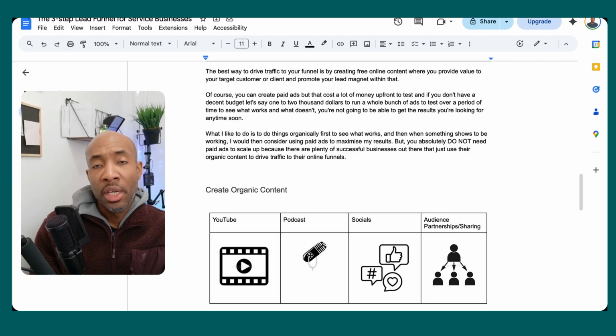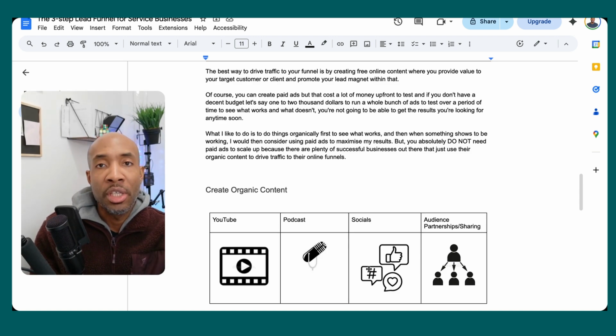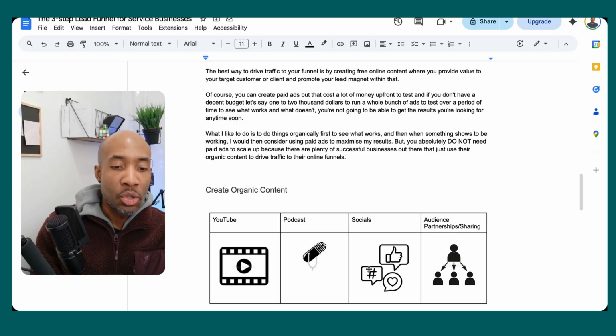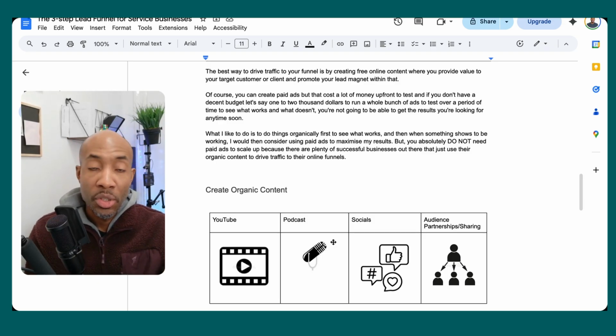Or a podcast. Unlike YouTube videos, when you do content on social media, it doesn't have a long shelf life. You have to keep churning out more content multiple times a day, multiple times a week, to keep feeding the algorithm. So what I recommend is that you do some kind of long format like YouTube. And having a podcast is helpful too, because you can have that content on your website. So when people do discover you, they can dig deeper into your podcast.